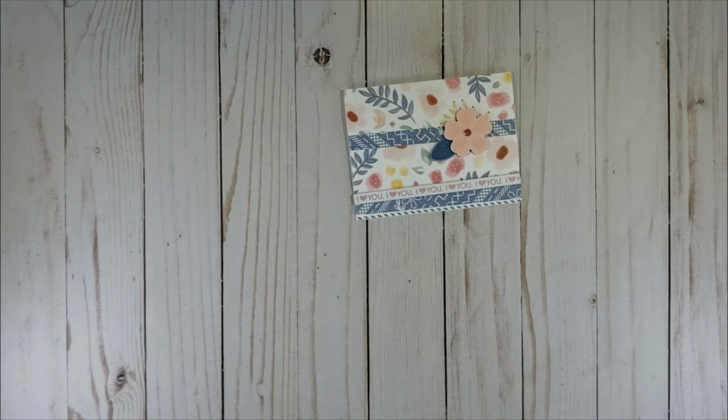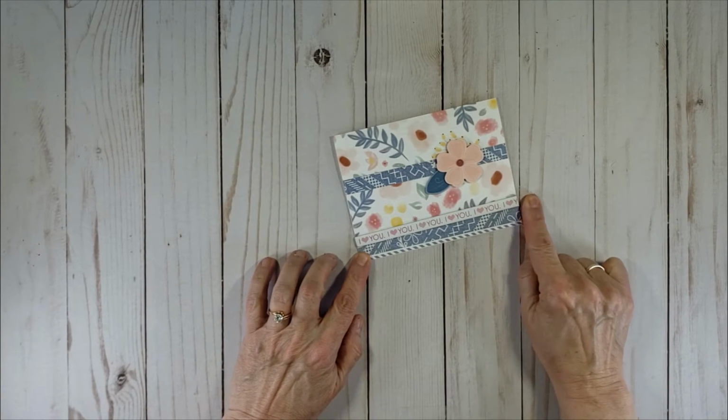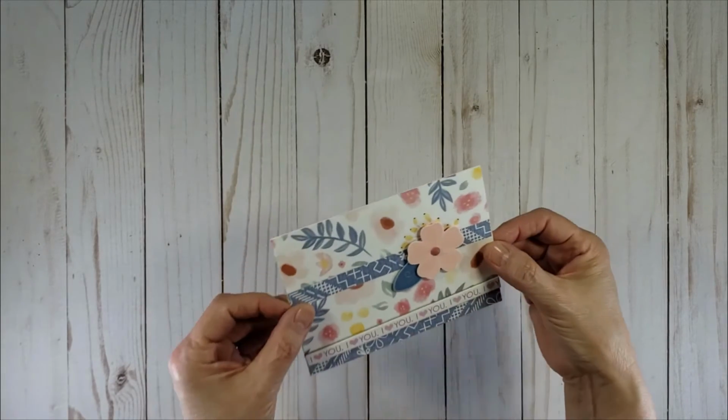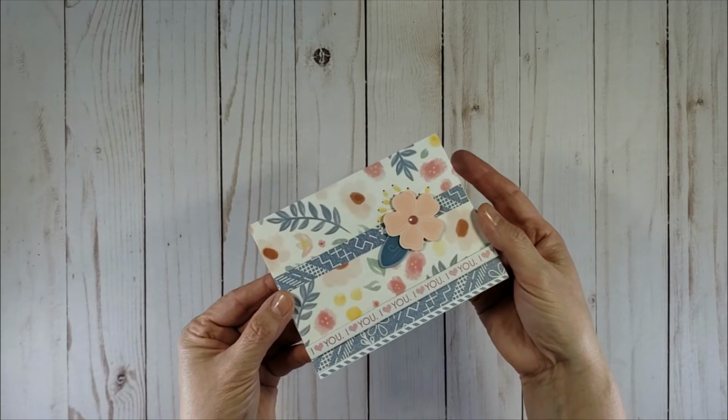And it's fun to use on cards. And as you can see, I used the I love you chipboard across the bottom. And then this is just a little gem that happened to be the right color from my stash. So there's that one.